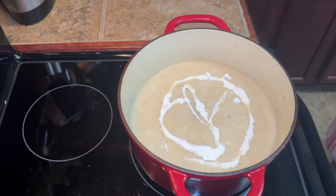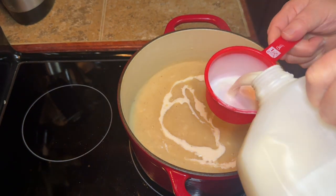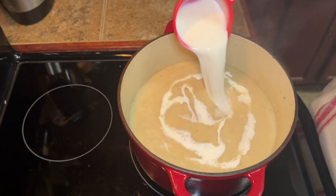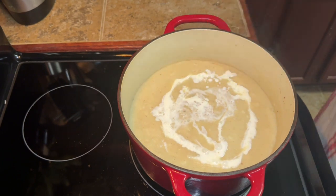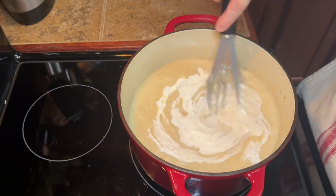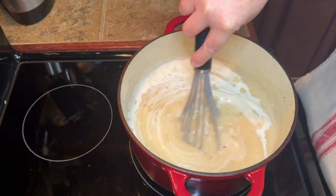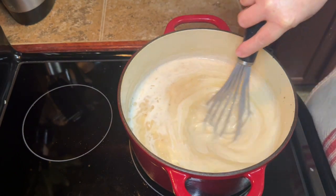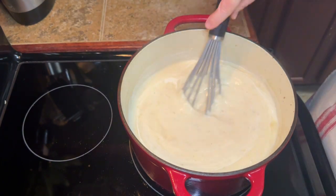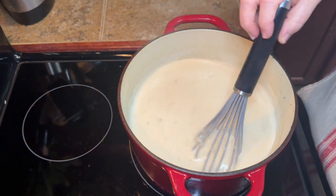So then you're going to add in 1 cup of heavy whipping cream and 1 cup of milk. If you don't have heavy whipping cream, add in 2 cups of milk if you want to. Use half and half if you want to, but you need 2 cups of whatever it is that you're using, okay? I just like the half and half because it makes it even more creamy. But you can already see how thick this is getting from those potatoes.